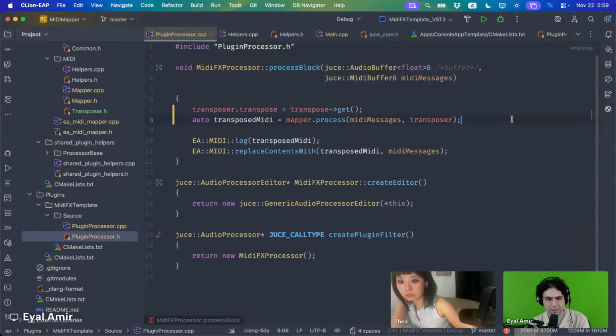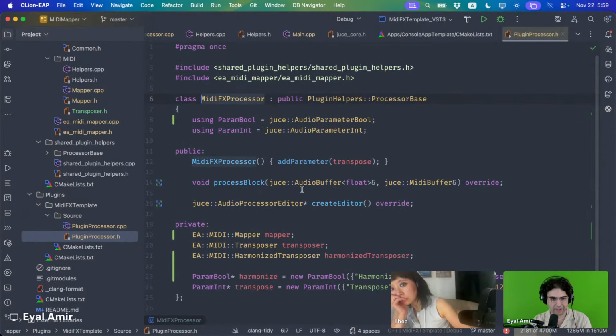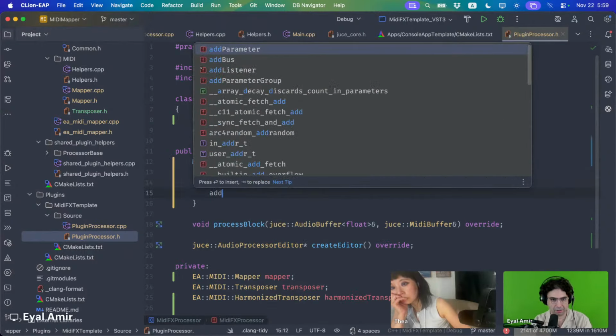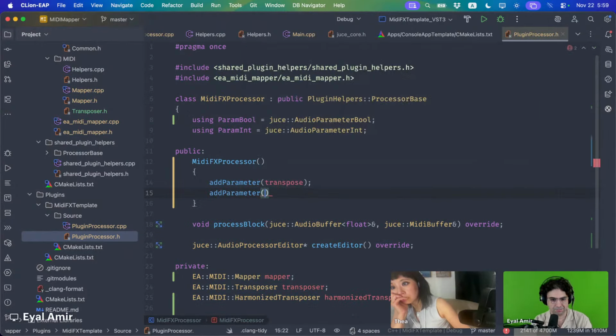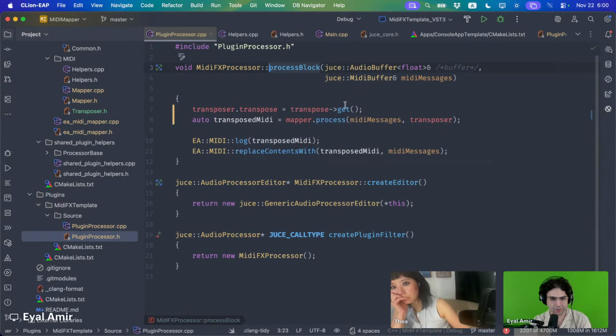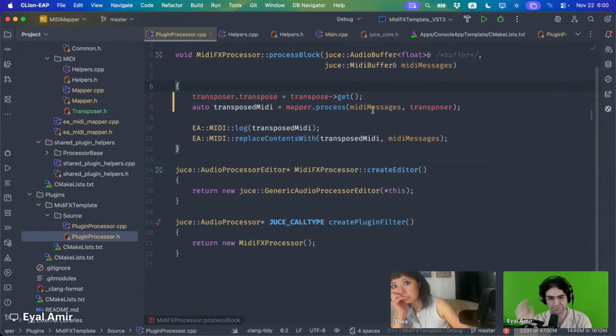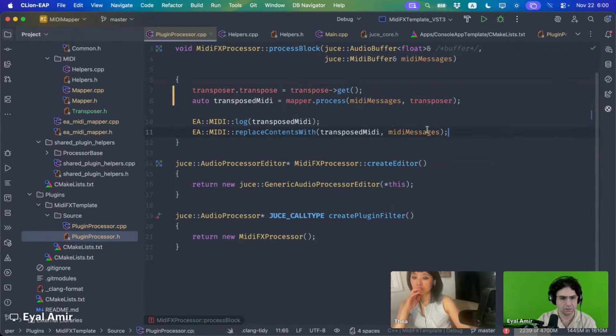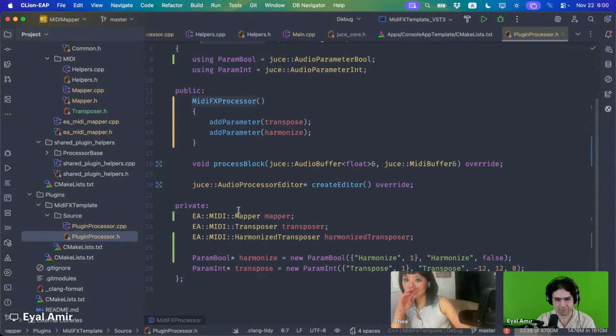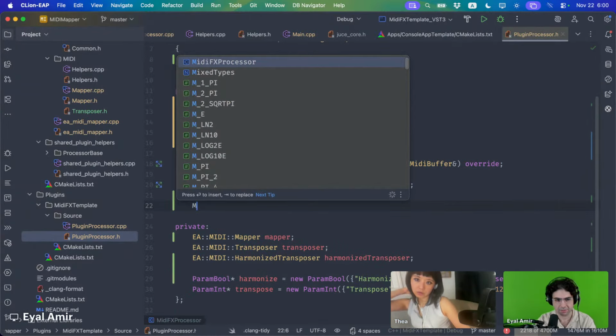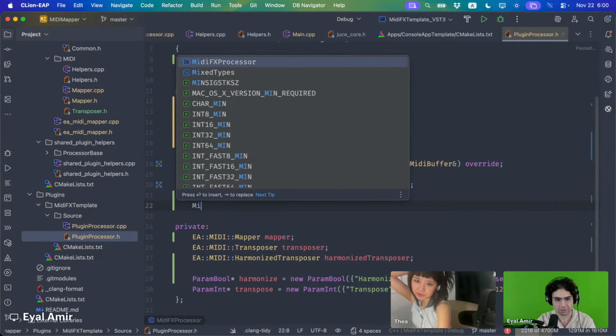So what it means is that, let's do, I need to also add parameter transpose, add parameter harmonize, and then let's write it as a nice function. Okay, I think I got it. So the transposer doesn't actually store anything.